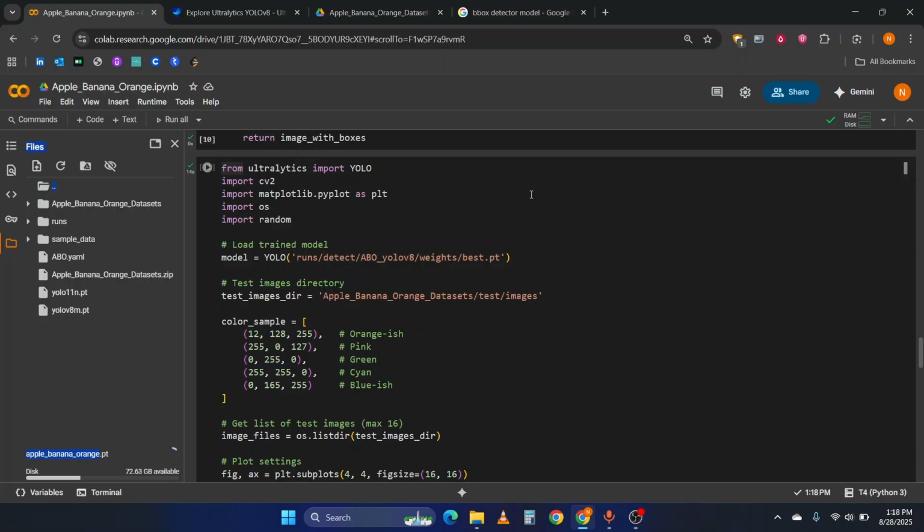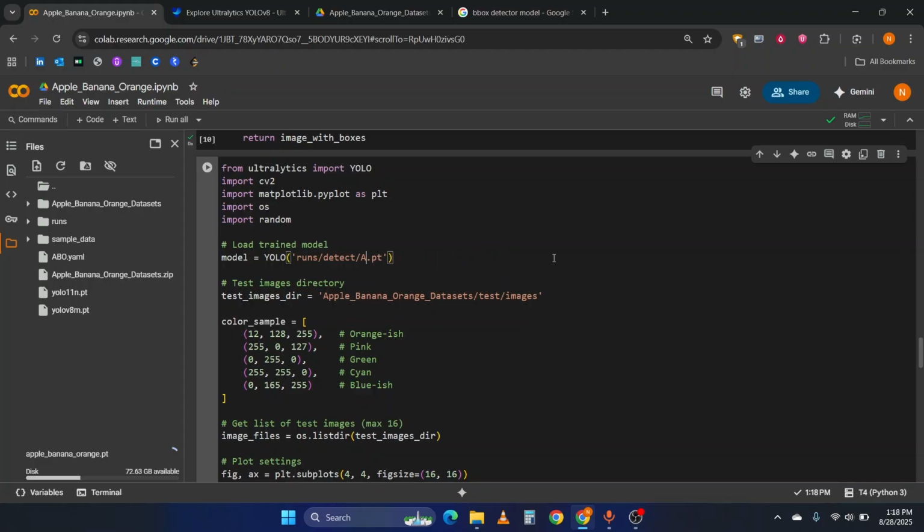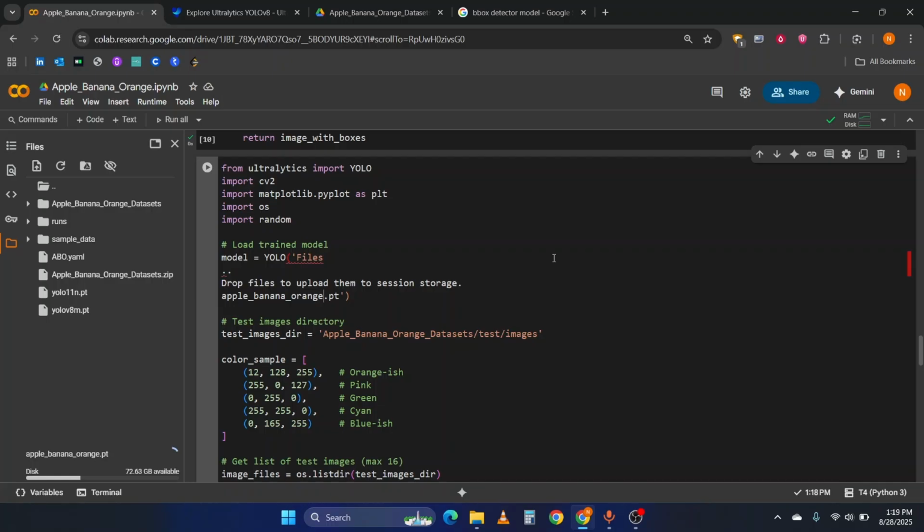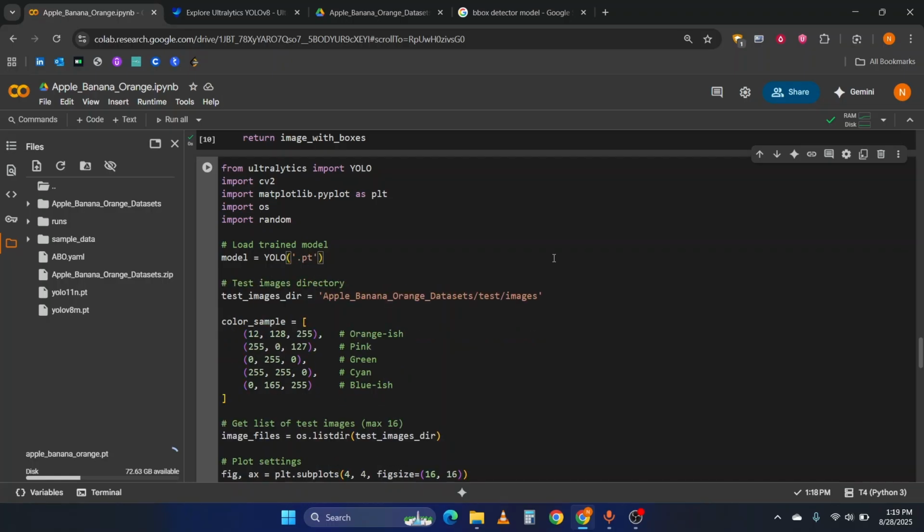Let me copy this name, and now we are using the model which is trained on 50 epochs. Okay, so let me come back when it gets uploaded.